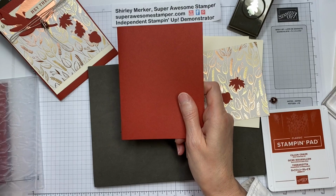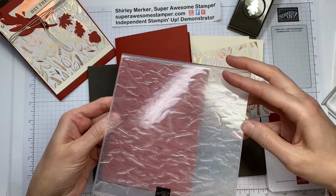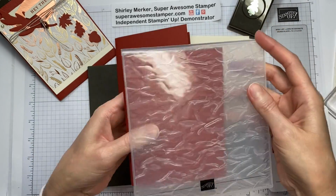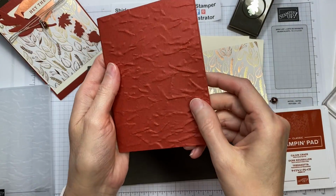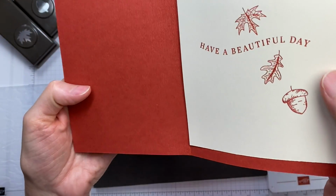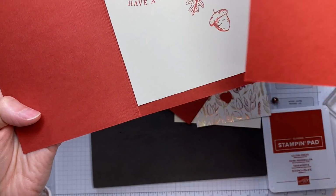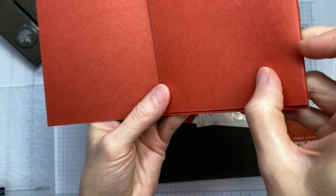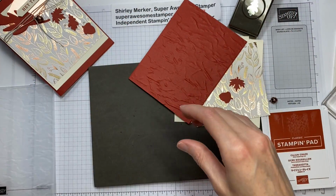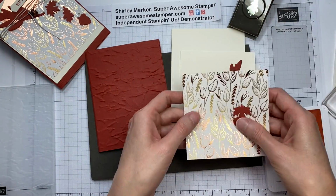So I'm going to do the magic of television, and while I'm talking, hopefully you emboss your card fronts. So I embossed this Cajun Craze using the Old World map, and you can just see the difference that it makes. And the actual sample that I have here is embossed using the subtle embossing folder. I know that's probably hard to see because it's subtle, just like the name implies. So it has a light little linen look to it. So use whatever embossing folder you have on hand. All right, and then we're going to work on the stamping first.